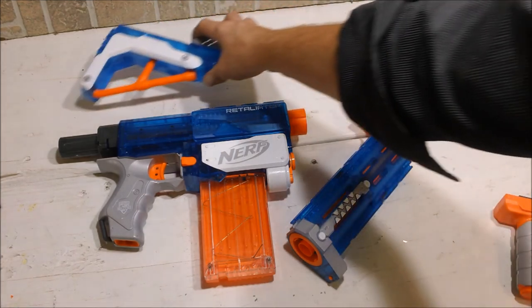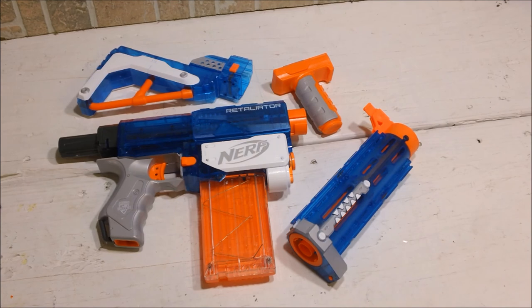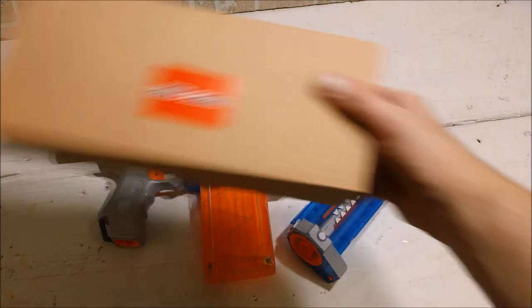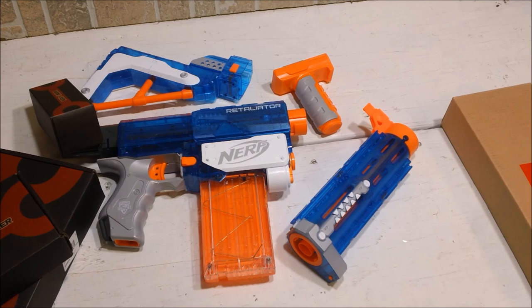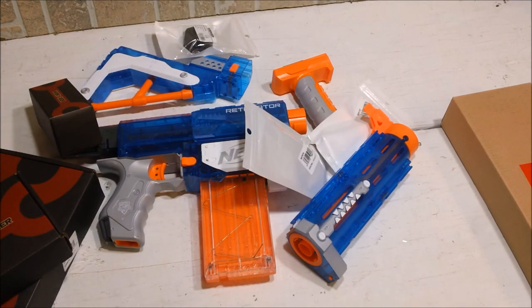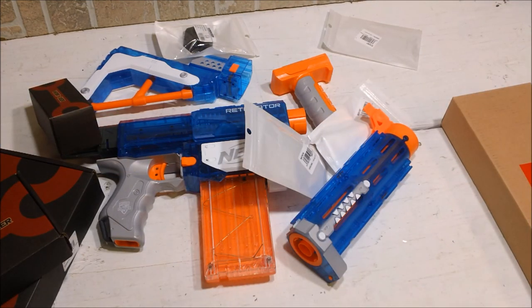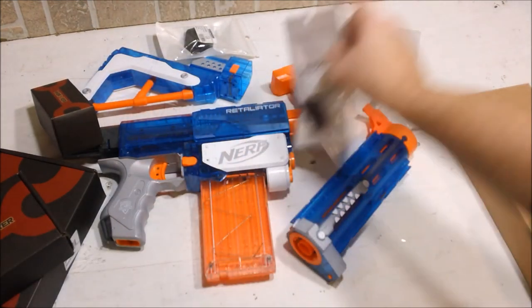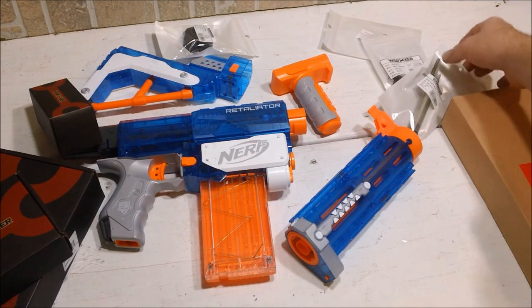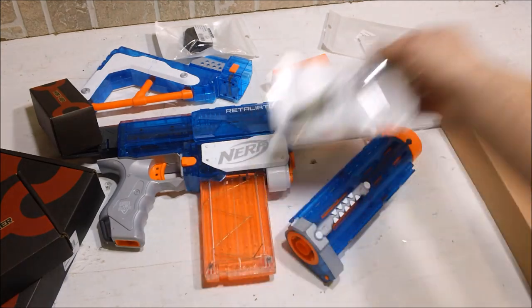Even though I seem like a Busby sales rep half the time, this is something that Busby can't match. I have an aftermarket worker stock. I've got a stack of parts here. More parts. All this is going to go in there. And these are parts that are made specifically for the Retaliator. It's not, oh, it can fit the Retaliator. No. This is a worker breech for the Retaliator specifically.